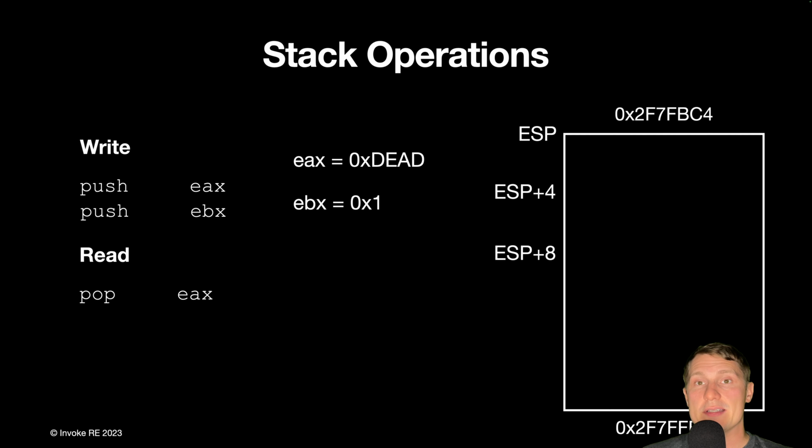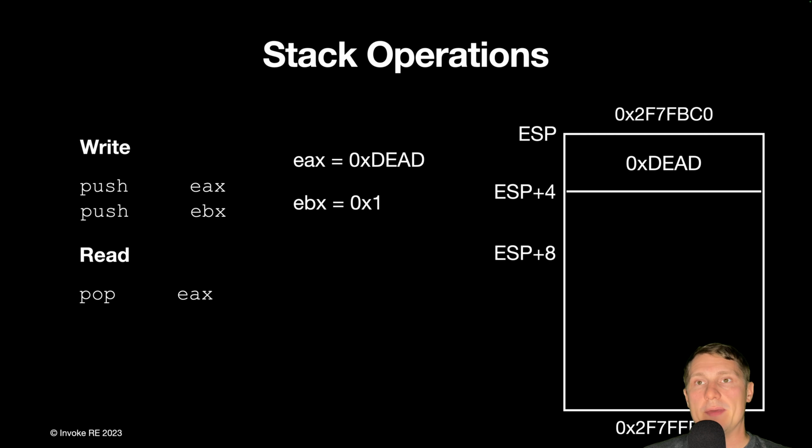So if we write to the stack using a push instruction, we're going to push the value currently in EAX, which is hex DEAD, onto the stack. And doing that push instruction subtracts 4 from our ESP register because it is growing by 4 bytes because a DWORD is being pushed onto the stack. And it's subtracted again because it grows toward lower address space. So here we're putting that value onto the stack, and now we have that value on the stack first.